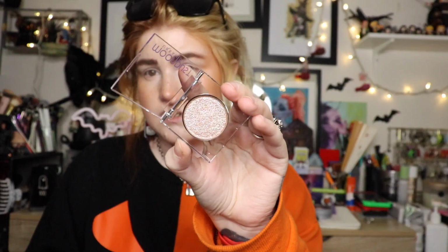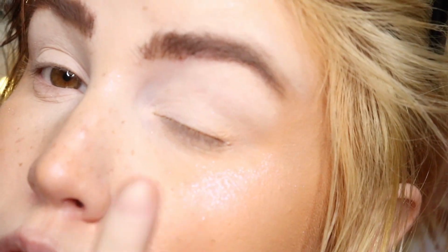From Urban Decay, I got the Space Cowboy Moondust shadow and the Moondust glitter liner thing. I have been so entranced with these. It's all over everywhere and I suck at opening these packages, but it's just supposed to be a very pretty sparkle, very shiny. And while we're here, let me zoom you in.